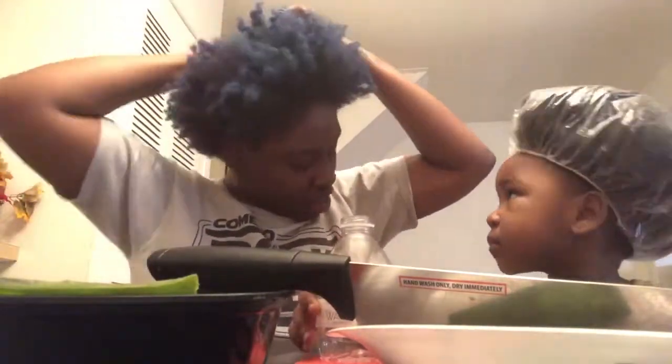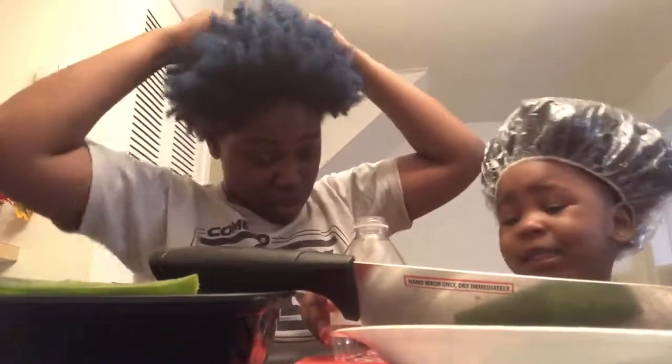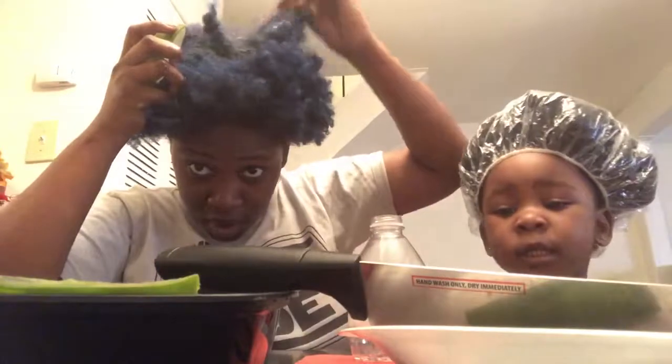I don't have my hair all the way detangled. I didn't detangle all of our hair. I just make sure I separate it and put it on my scalp. She didn't detangle it because she was so thirsty.